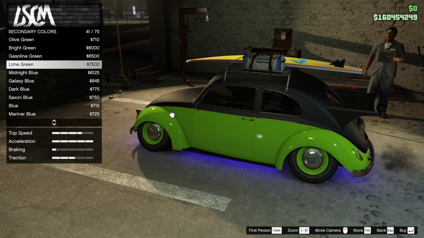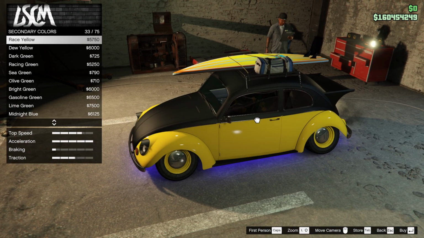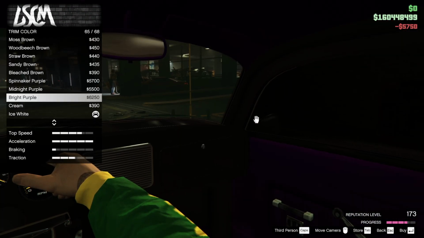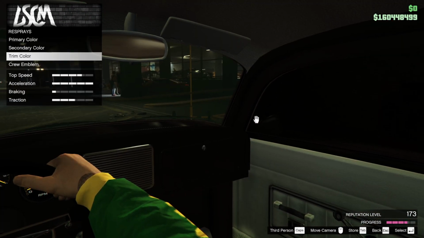Green is the other alternate. We've already done that though. We're going to go with the wasp build. Race yellow is the only choice there. Trim colour, we got white. I think that's fine. I'm going to leave it.